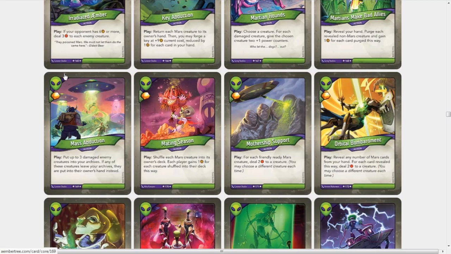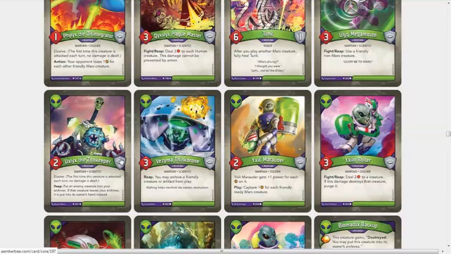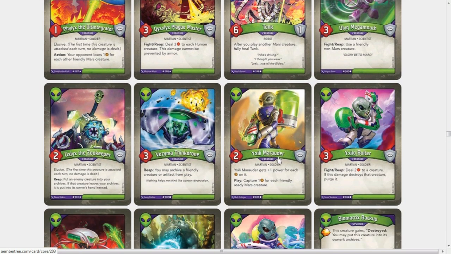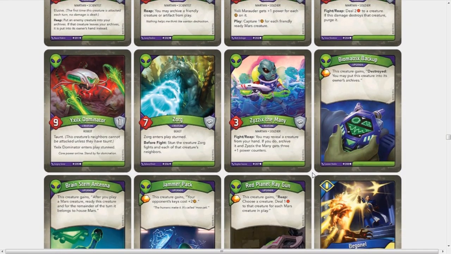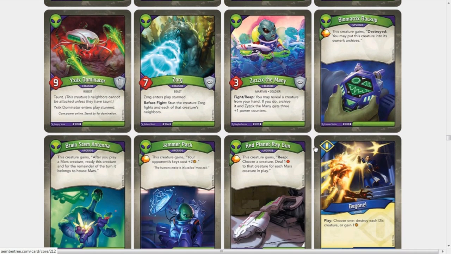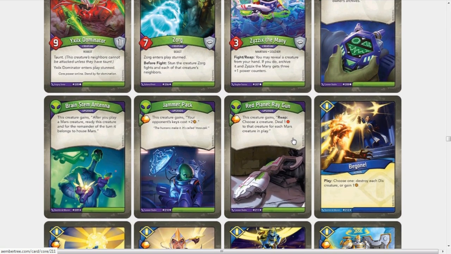Mass Abduction is probably my favourite rare. I really like the simple, is it Thug? Tunk. Tunk is probably one of my favourite commons. It does quite a lot. Ixil Marauder is quite powerful. And Uxlix the Zookeeper is quite strong for an uncommon. I like Biomatrix Backup, I like that card. I like this little series of cards. Mars seems good. So that's Mars.